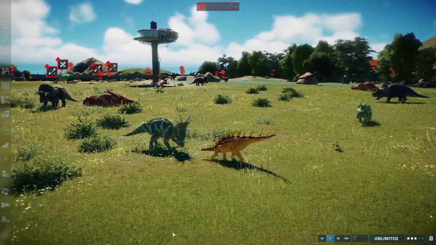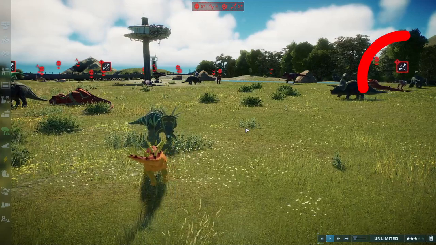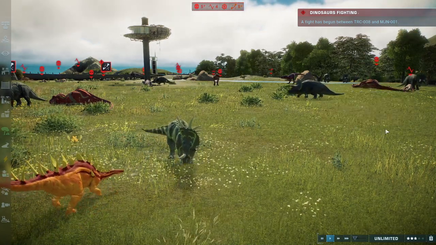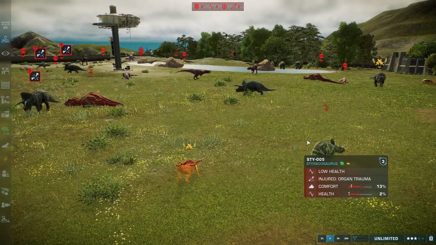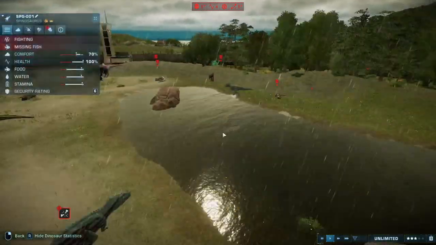Alright, Kentrosaurus, what you got? Well, I think Kentrosaurus is going to win. Ooh, oh, we got a storm warning. Things really getting out of hand. Oh, hang on a minute. I got distracted by this fight, so Kentrosaurus... Oh yeah, he's dead. Styracosaurus is definitely dead. And the Triceratops has killed Majungasaurus.